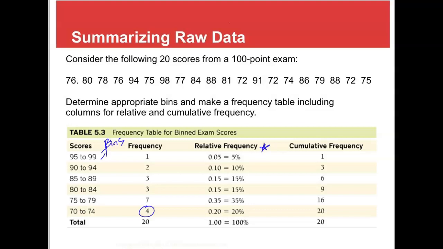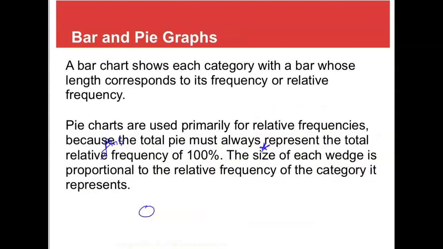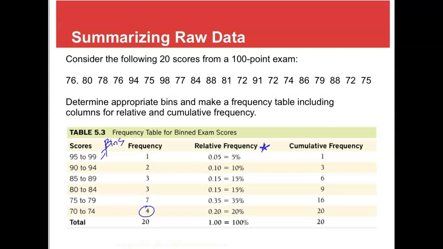I'm not going to make you construct a pie chart because you would need to use a protractor, because that's how you figure out the angle. The size of the pie has to correspond to the relative frequency of that category. For example, if I wanted to categorize this quantitative data into grades, I could do this. That's an A, that's a B, that's a C. So basically everybody got one of 3 grades, an A or a B or a C.